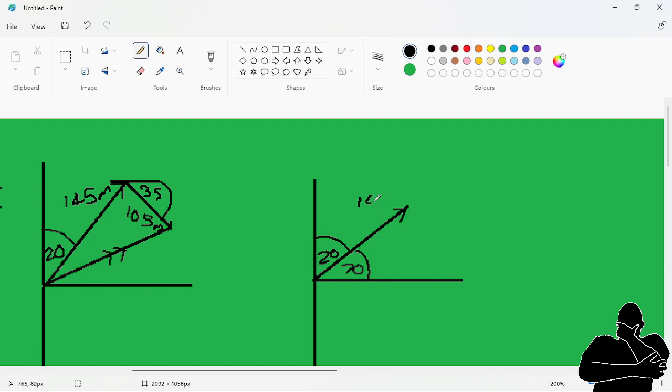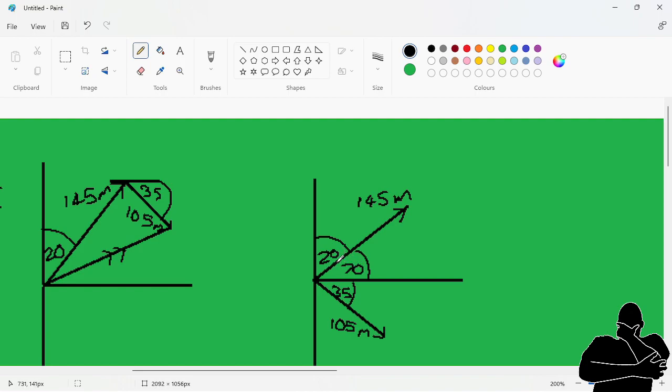And then this vector is 145 meters. Now we're going to write the second vector. But instead of writing it at the tip of this vector, we're going to write it from the origin. So it's going to look something like this. And the angle here, the question stated, was 35 degrees. And the magnitude of the vector was indeed 105 meters. There you go. So this is basically the same as over here, but this shows the resultant more easily than this one does. This doesn't really show you the resultant, but this helps with calculations, as we will now see.